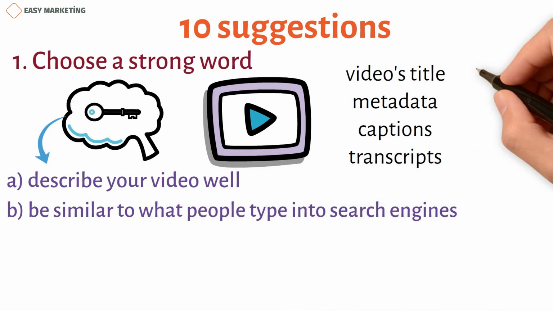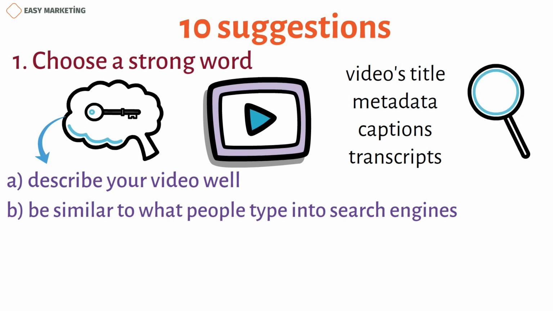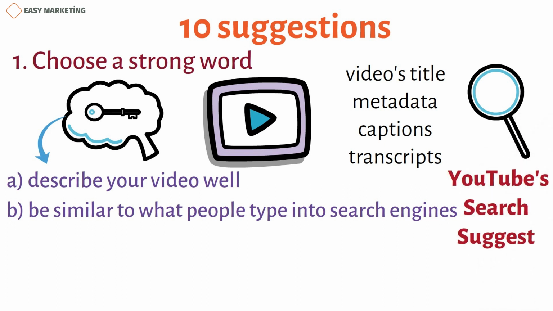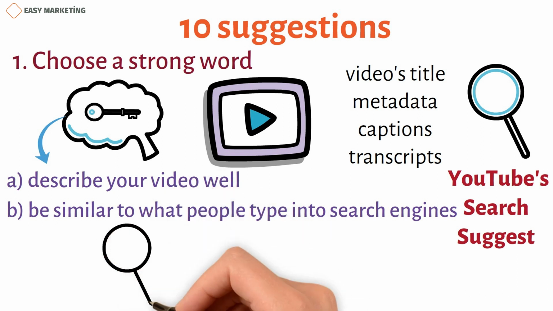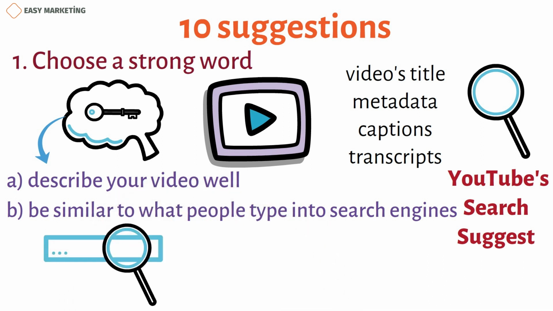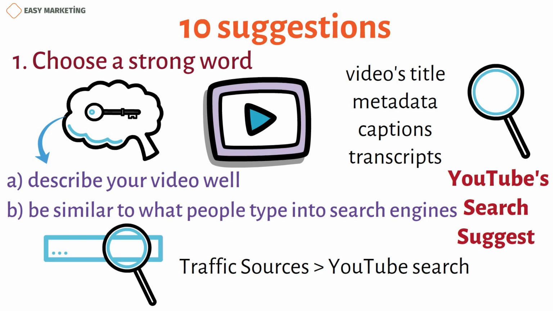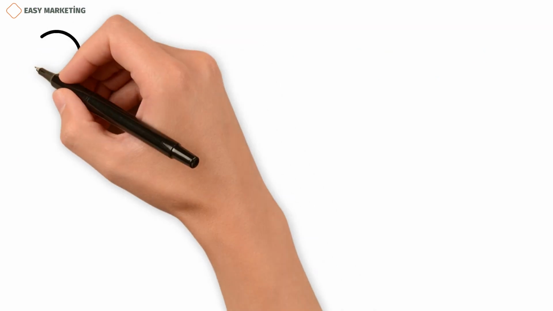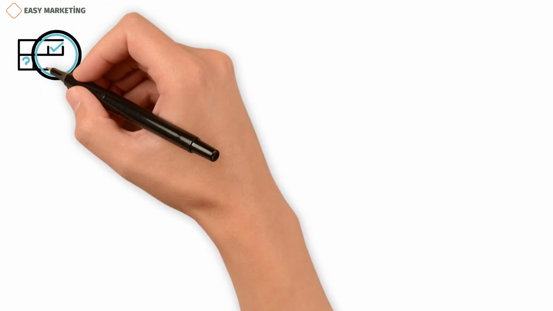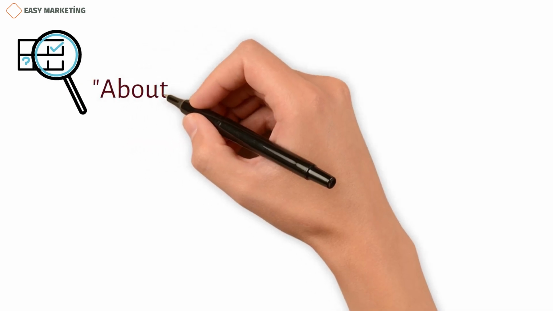You'll need to do some keyword research to find out what search terms and phrases people use. A simple way to find a keyword for your video is to use YouTube's Search Suggest feature. Put a business-related word or phrase into the search box to see what YouTube suggests. You can also get terms from your YouTube search report in the Traffic Sources > YouTube Search area of YouTube Studio. When you search for your keyword on YouTube, look at how many "about" results come up to see if it's a good one.